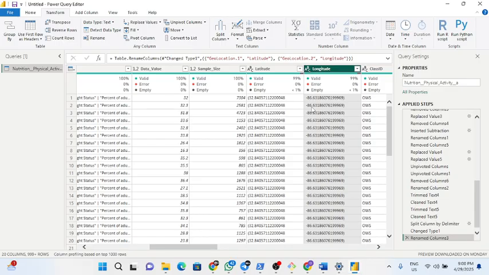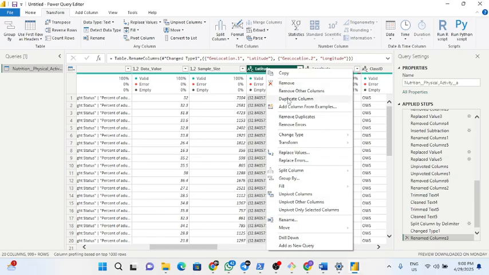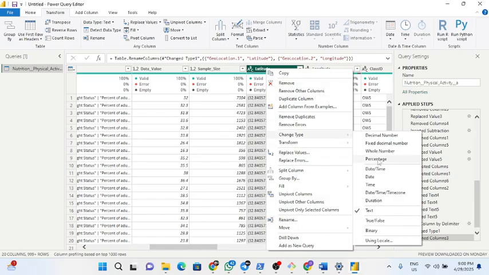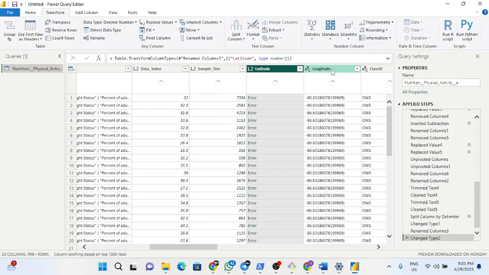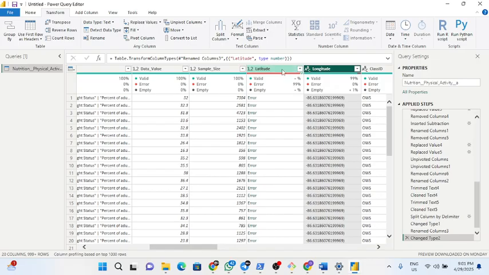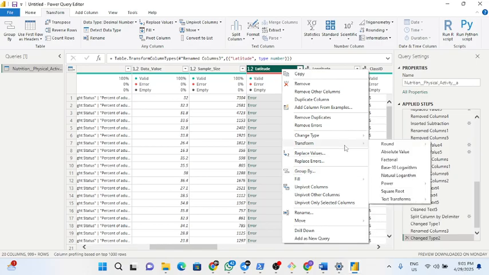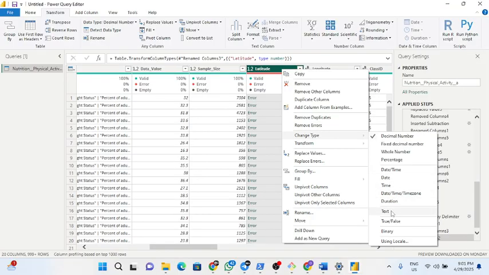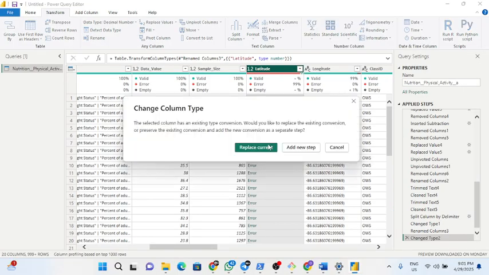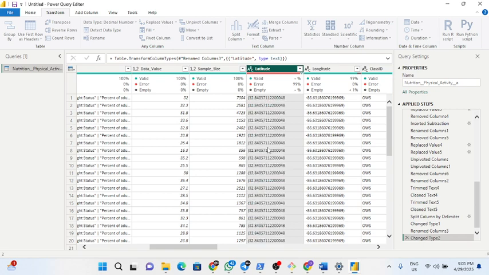So are you following? Now what we are going to do again, we already separated it. We will convert both to decimal. I think all is decimal already. No, it's not decimal. Let's change the data type to decimal. From text, we change it to decimal number. And this one too. Why is it bringing error? Okay. The texture of the data is okay. It's bringing error. Yeah, it's bringing error too. So just change the text. Leave it in text.